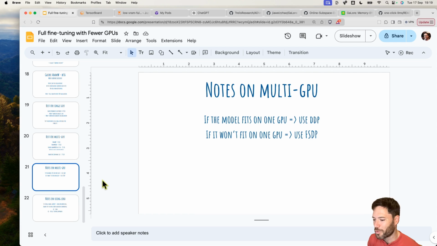However, if the model won't fit on one GPU, you need to use fully sharded data parallel. You can use the video on that and just drop in a different optimizer. For example, drop in the Adafactor optimizer to reduce the optimizer memory requirements, or you could even use the Galore optimizers if you follow the steps in this video here.